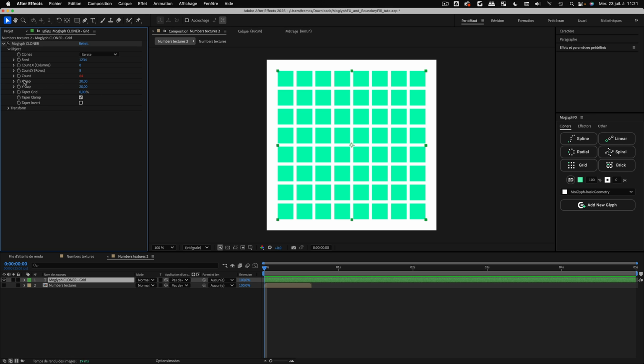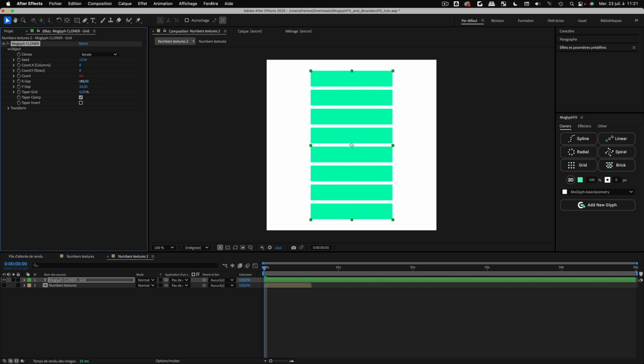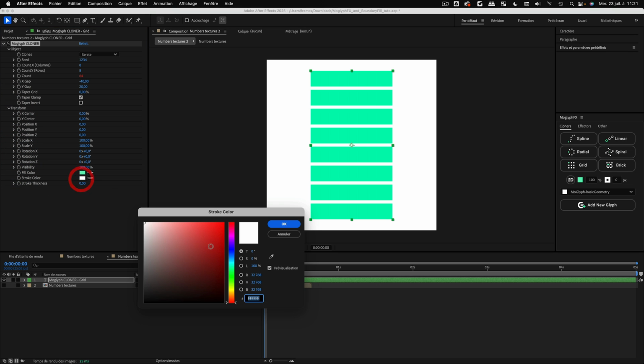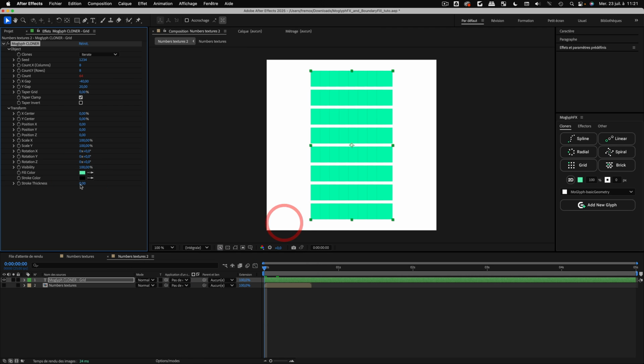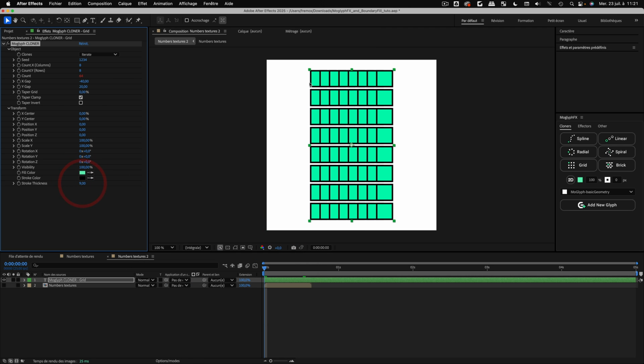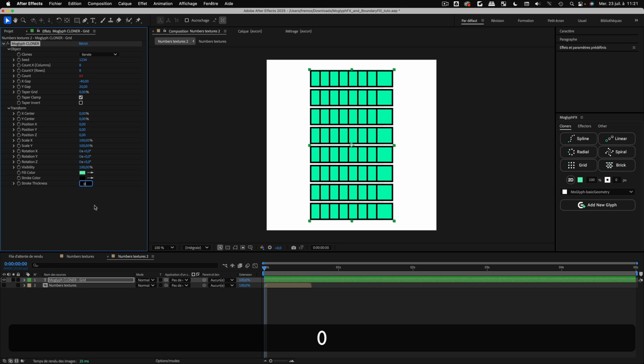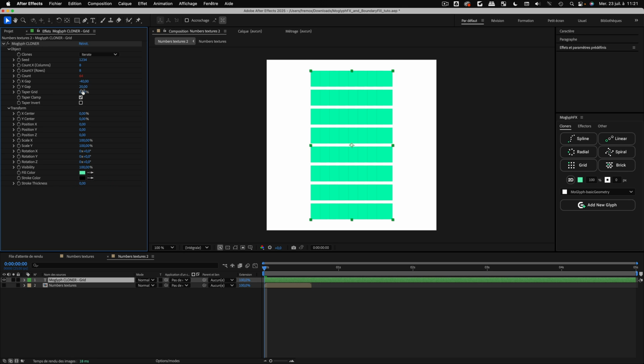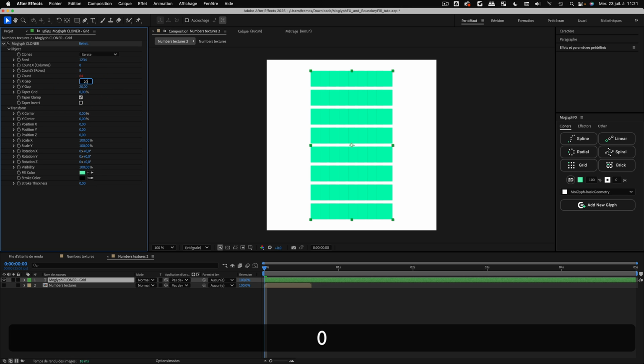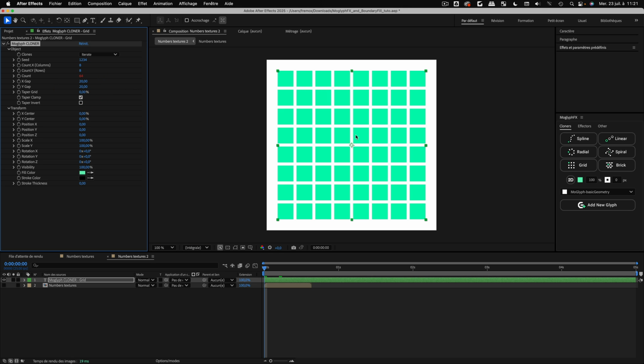So please do not have something like this, because now if I go to Transform and add a dark stroke, you can see that all my clones are overlapping, and this is bad for BoundaryFill. So you need to ensure that the gap here is sufficient to separate each clone from each other. This is very important for now.